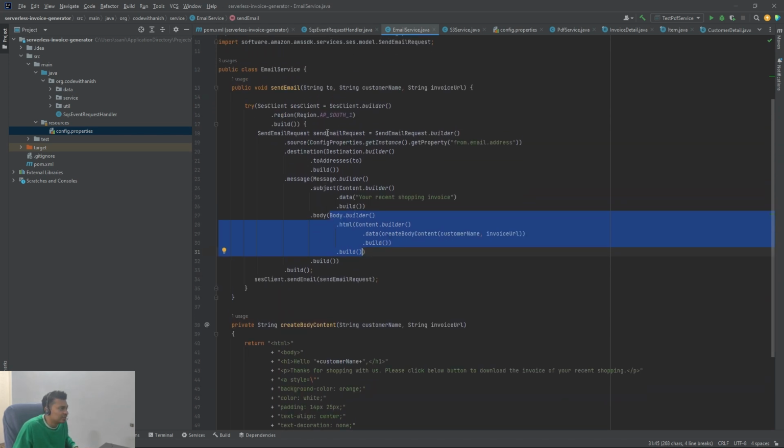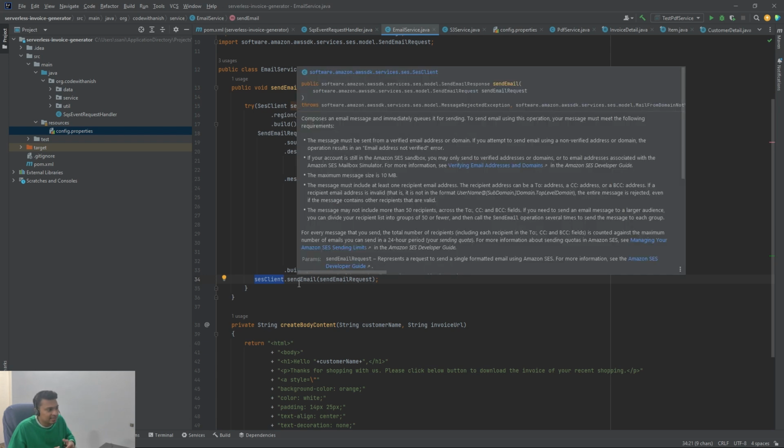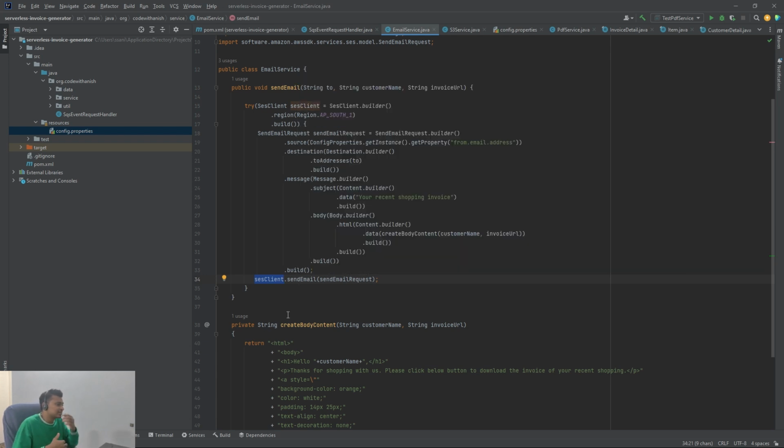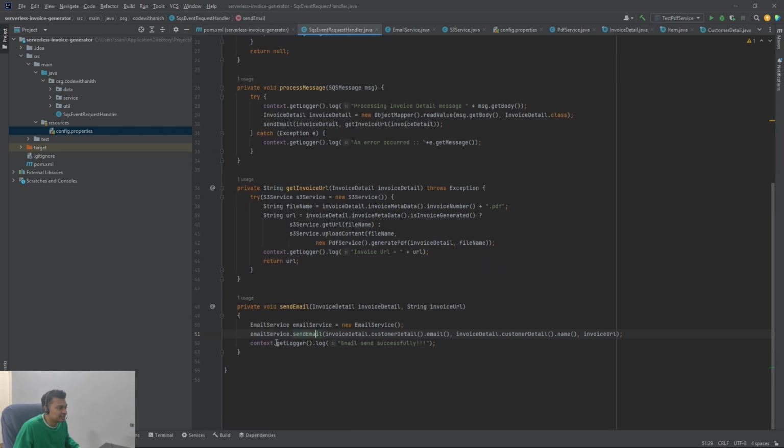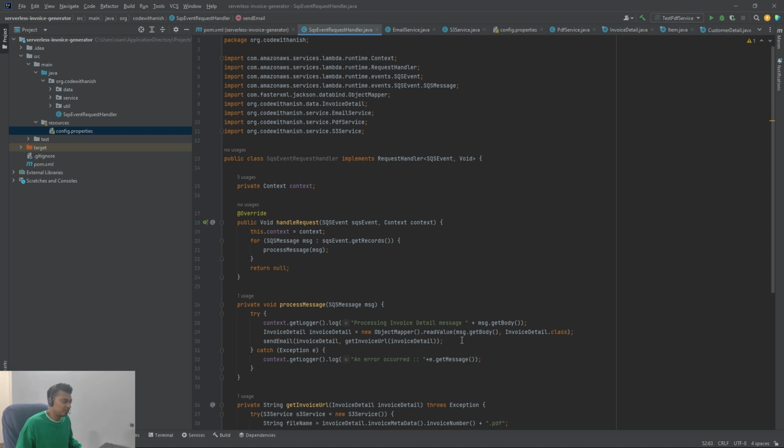Okay, and we build this. So we got the email request, and now we use the SES client. This is from the SES library defined in the POM, and we send the mail. Then it will go to the SES service. The SES service will check whether the email address which we are using as the sender is authorized and all, and send it. So that will take care of the rest. Coming back here, we send it. That's all. The mail will be sent to the customer. It's just a little bit of simple code only.